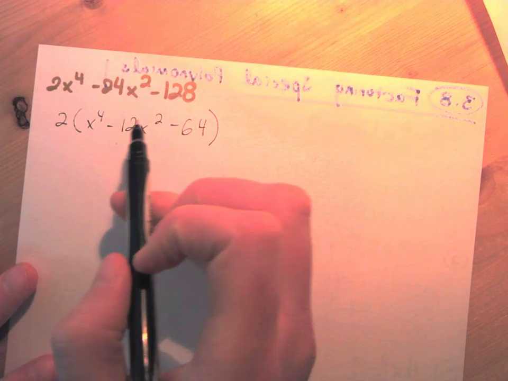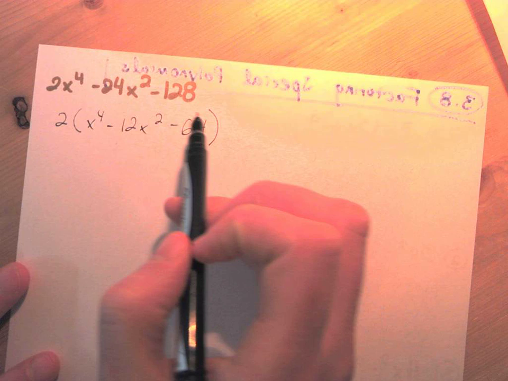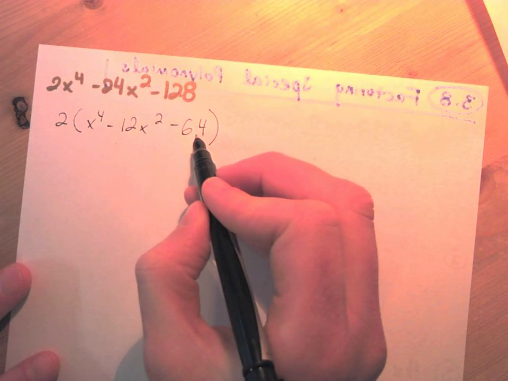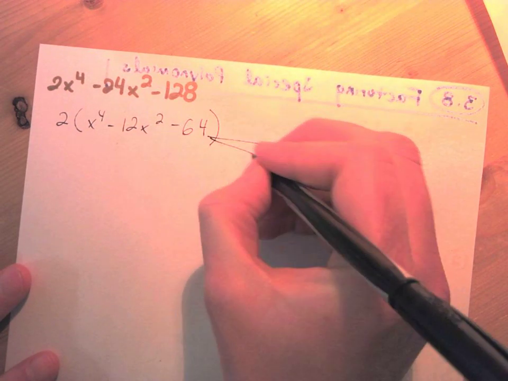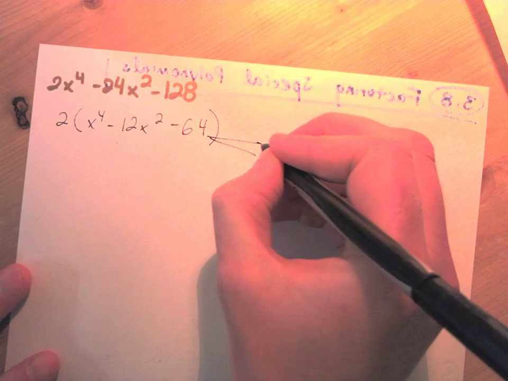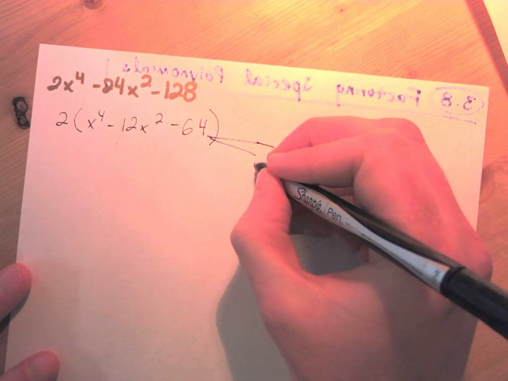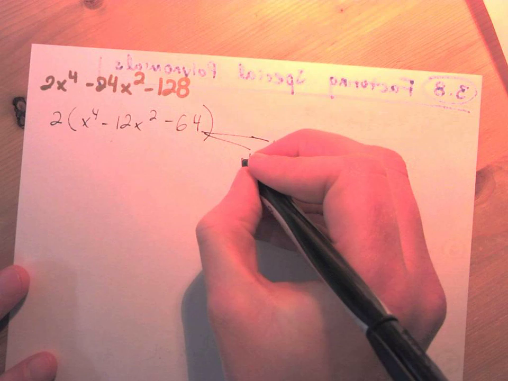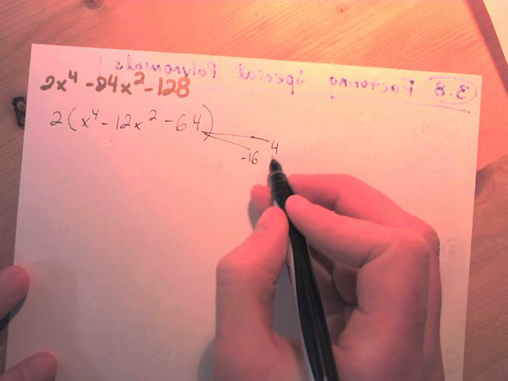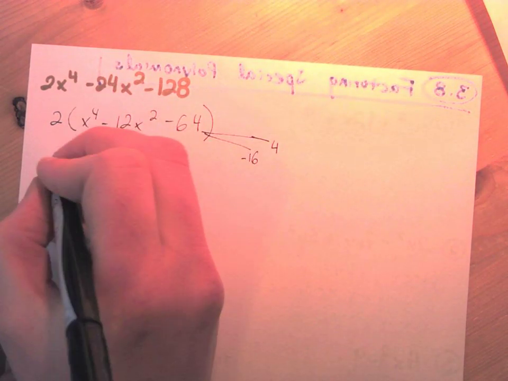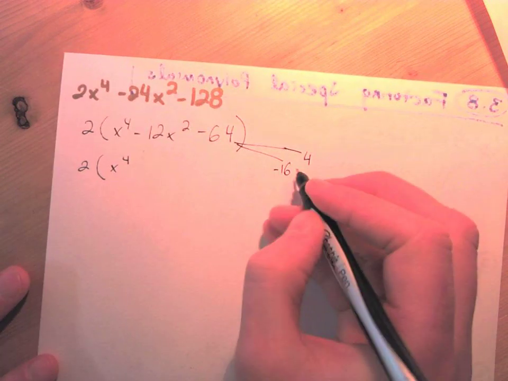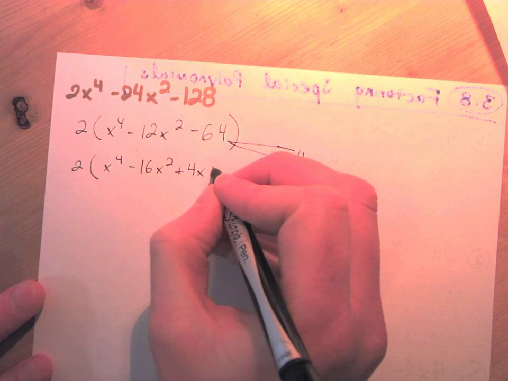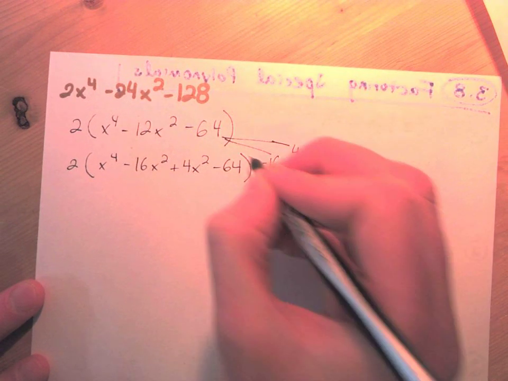And then here I notice it's an easy trinomial because there's no number here. So I can see what multiplies to negative 64 that adds to negative 12. I know 8 times 8, but that won't work. Let's see. 16 and a 4, that seems like it'll work. So 16 has to be negative and 4 has to be positive, so that those two, when they add together, equals this middle number. So let's rewrite that, x to the 4th, and we get negative 16x squared and plus 4x squared. And then we can write that negative 64 again.